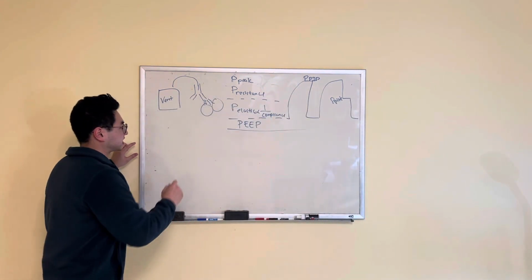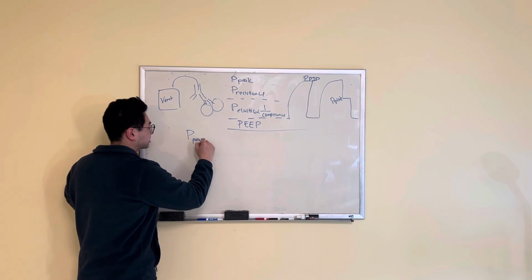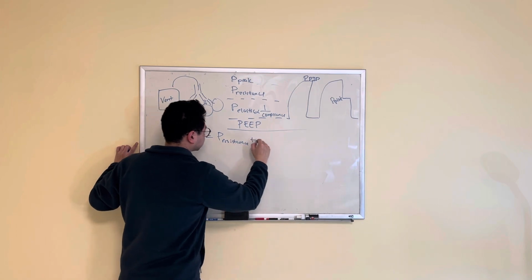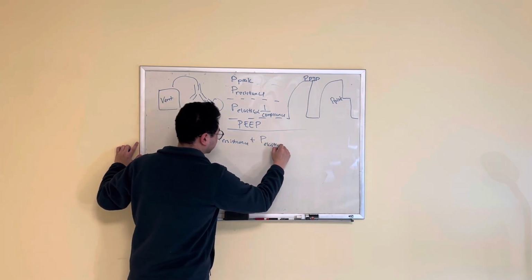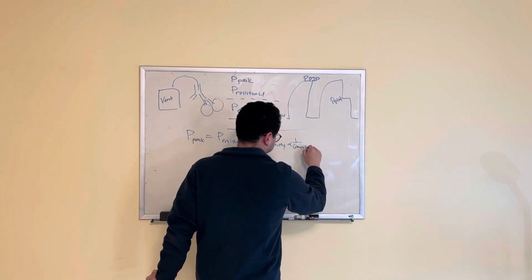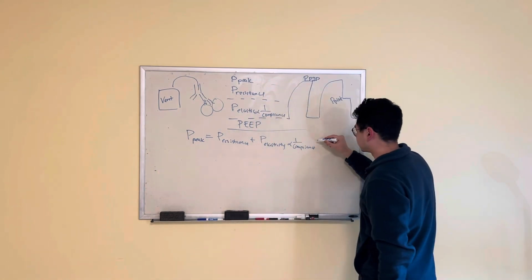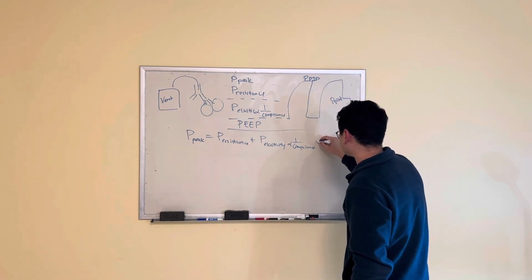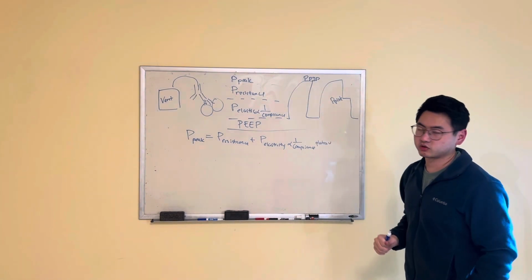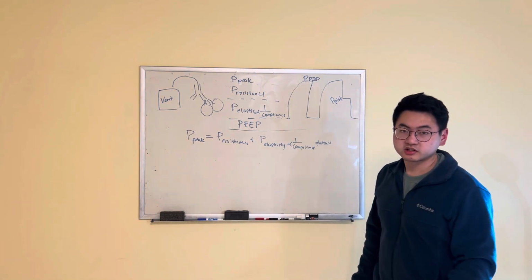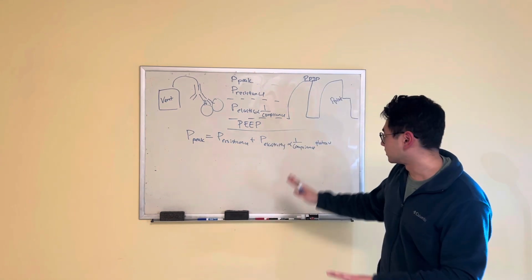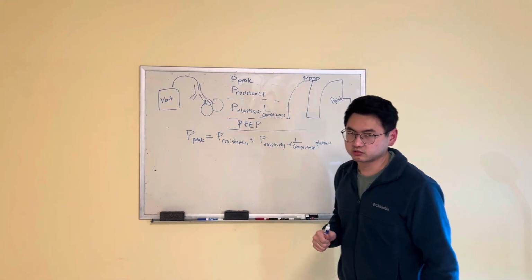How can we represent this as a formula? The peak pressure is going to be equal to the sum of the resistance plus the elasticity, and that's going to be inverse to the compliance. And at maximum inspiration, that's going to be the plateau pressure. You also add the PEEP into this equation, but because PEEP is constant and we want to find ways to troubleshoot the pressures, we're going to assume that the PEEP is not in this equation for the variables that we're looking at.